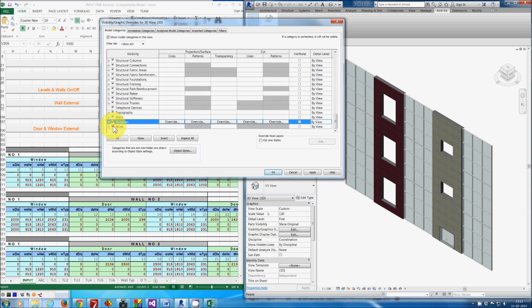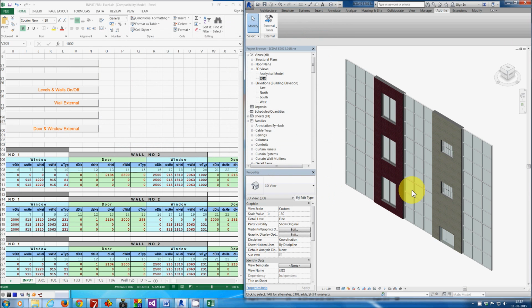But in case you don't have the window design, but you just have the dimension of the hole, so you enter it here.